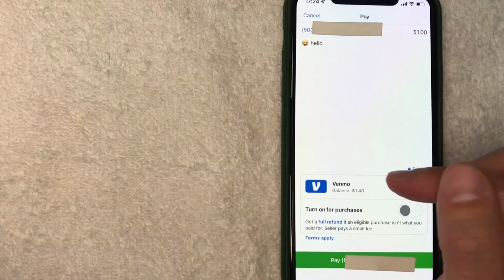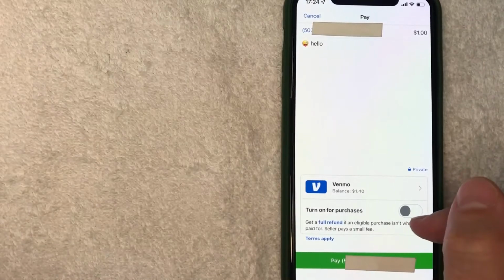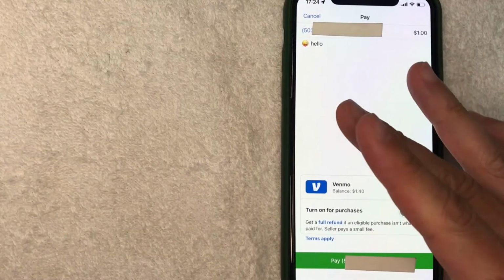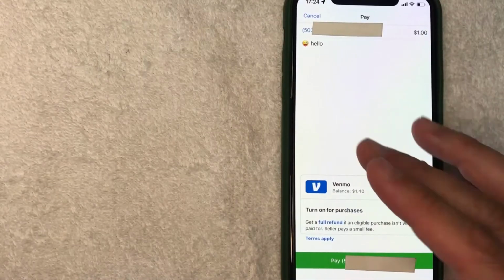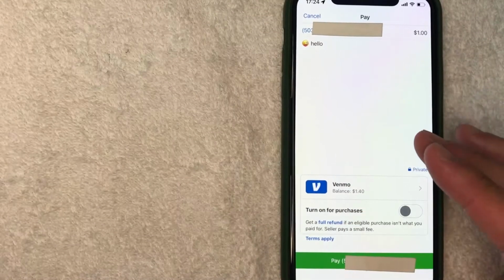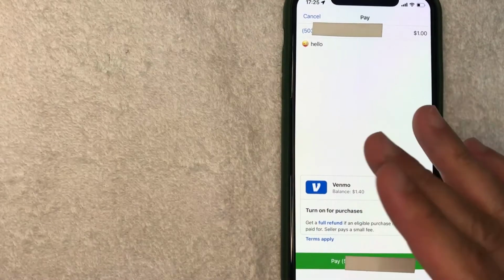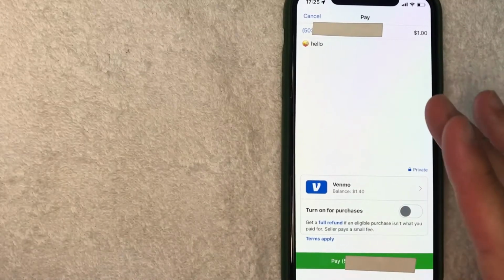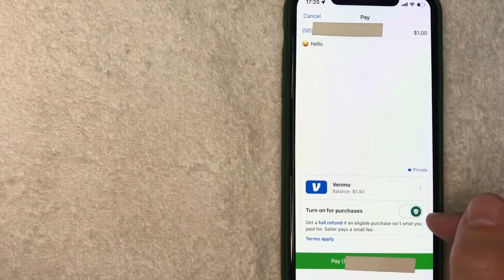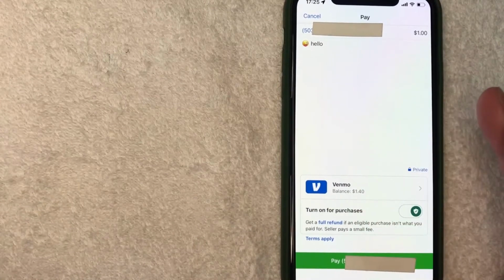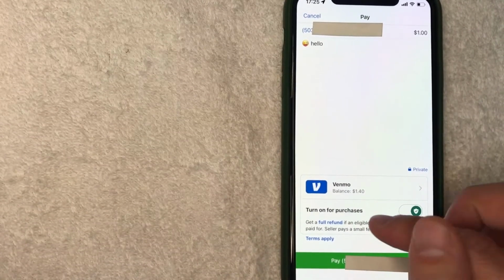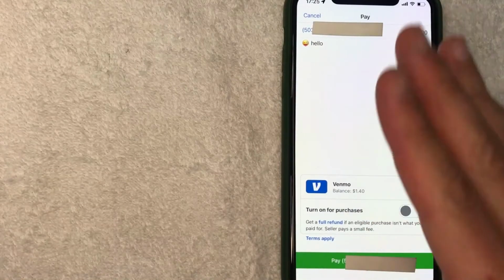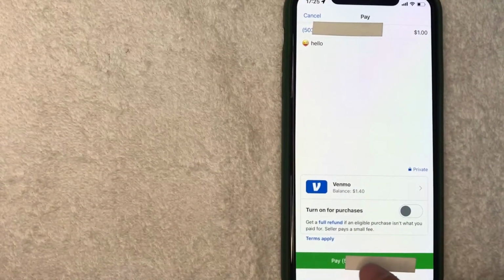And lastly, the last box that you want to look at is right here, turn on for purchases. So this is purchase protection through Venmo. They let you know that you can opt for a full refund if the eligible purchase is not what you paid for. Now, when you do this, it's not going to be a free transfer. So there's usually a fee that is involved for the person that's going to be receiving the money. If you're sending it to family and friends, make sure the box is checked as gray. If you're buying something from a stranger, then go ahead and just mark it as green. But make sure that you understand that whoever you're sending money to, they're going to get less than what you're sending because of this fee. Since I'm sending this to a family member, let me go ahead and click this back and make sure it's gray. So if all that looks good, we're ready to click on this green pay button down here on the bottom.